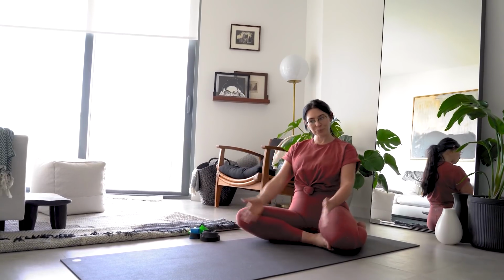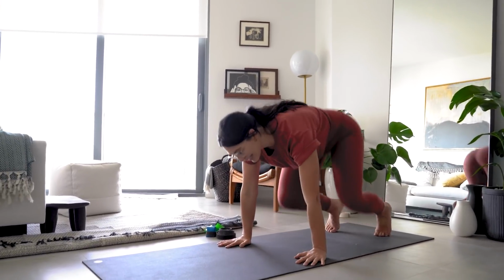We're moving into our first set of exercises. A bit of a lower body focus with a lot of core work. We'll do our first set of exercises and then we'll do our second set of exercises and then we'll probably do a few little stretches at the end. So you're more than welcome to run through the sets of exercises as many times as you would like. However, I think 3 exercises, do them all 3 to even 5 times through would be plenty for a workout. So let's begin.